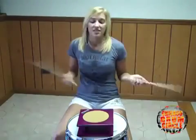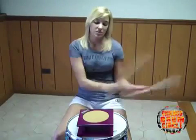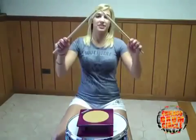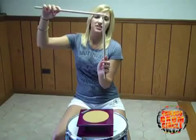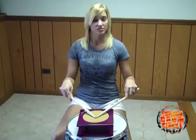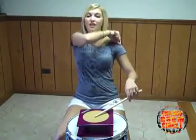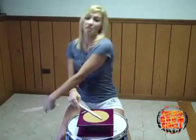But it's really about disciplining your muscles and your hands and your wrists to make sure that you have a 90-degree angle between your sticks. You can put a piece of paper right up in the corner of the drum, and the corner will fit in between the sticks. And I was always told that if you were to trickle water down your arm, make sure the water won't roll off your arm.